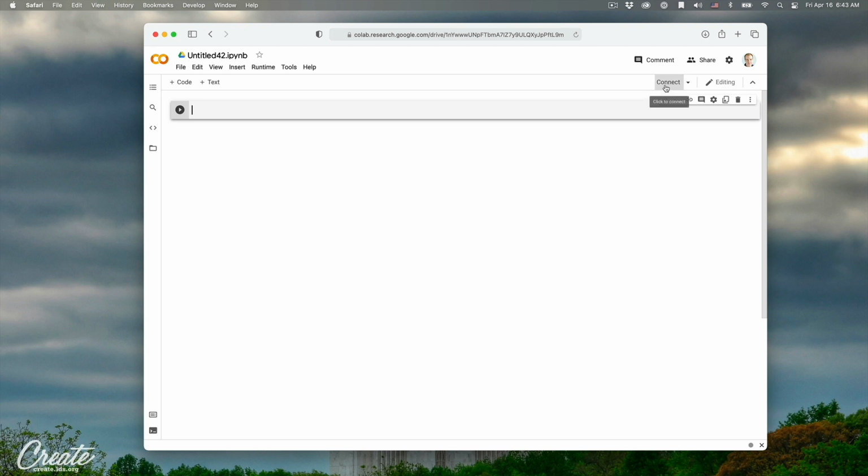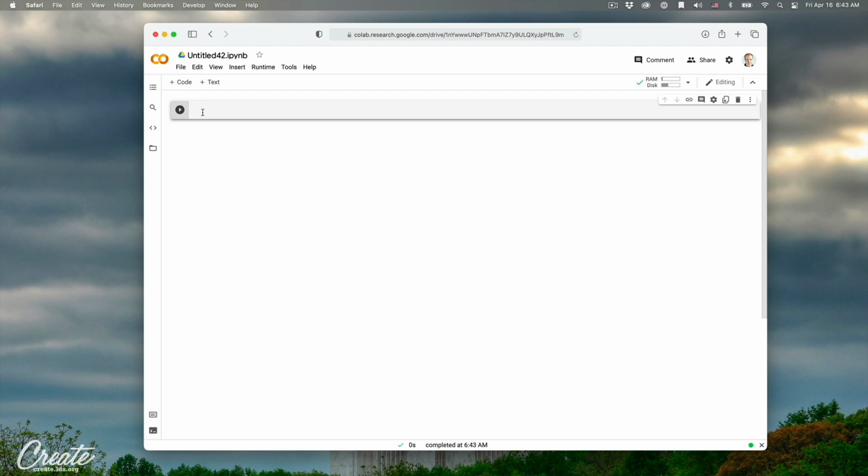We'll start by connecting our instance to a new cloud server. Now, if we don't remember to do that, the first time we run a cell, it will automatically connect. You can see that if we click Run, it'll automatically connect to a new virtual host, and it'll just take a while for that cell to run. Once we see the green check mark here, we know that we are good.